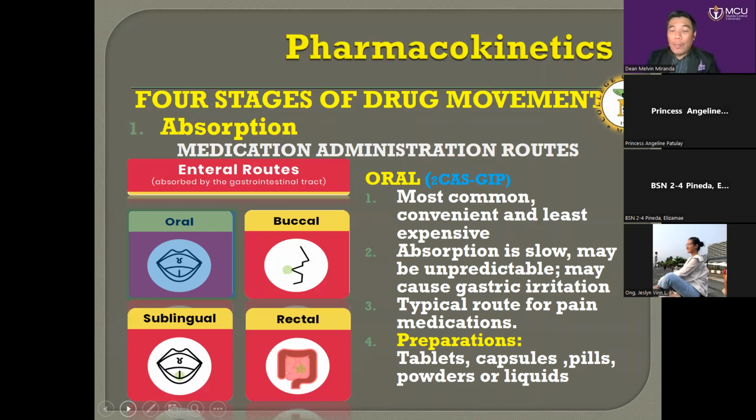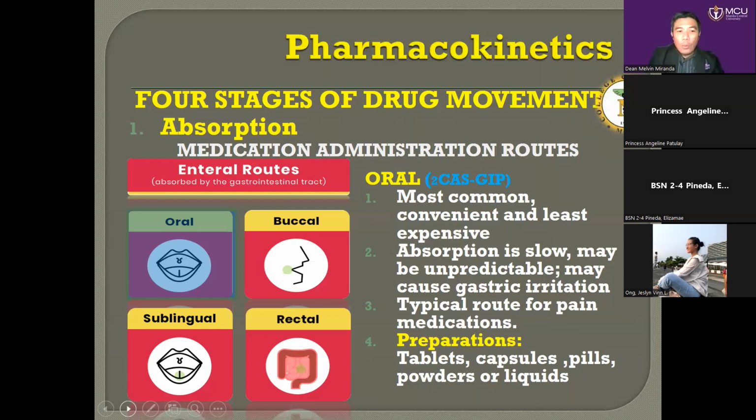We are aware of the preparations. The preparations could be tablet, capsules, powders, or liquids. So again, the preparation corresponds with the age group. The dose corresponds also with the age group as well. This could be in a way that the drugs are made and manufactured that will fit according also to age group and to the response of the drug.